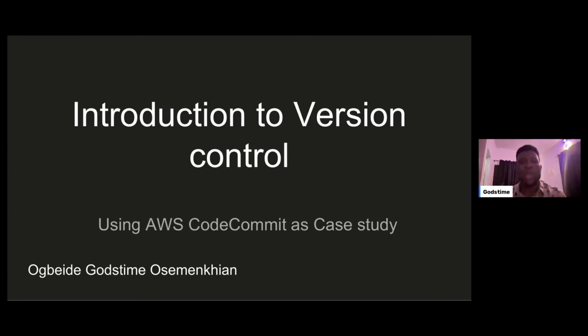So I'll be talking about version control, and I'll be using AWS CodeCommit as a case study. Because we are the AWS DevOps study group, we like to show you examples of what we talk about in AWS. Most enterprises use AWS, because AWS has about 60 percent of the market share. So you'll be interfacing with AWS a lot as a DevOps engineer, and it's one of the cloud platforms you should be conversant with. Yes, so let's get into it.